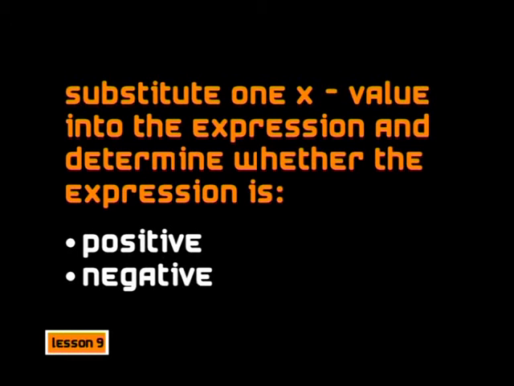That's right. But when we did that, we didn't write the actual value of the expression. We only wrote whether the expression was negative or positive. And we're going to do the same here. Do you remember how we did that? We simply took one x value in the range, substituted it into the expression, and determined whether the expression value would be positive or negative. We were not really interested in the actual value.